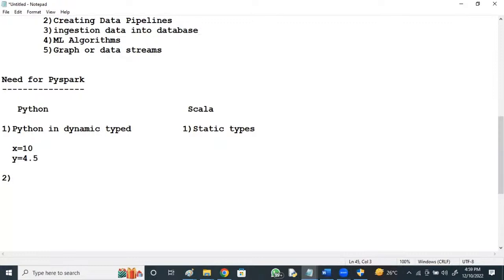Python has a huge community, while Scala has a smaller community compared with Python.